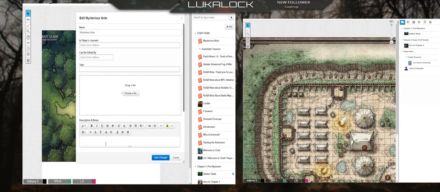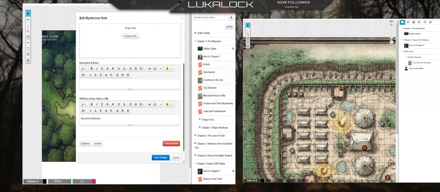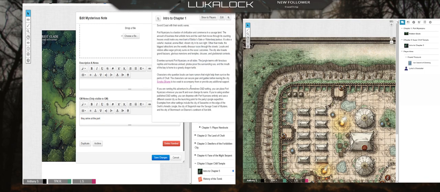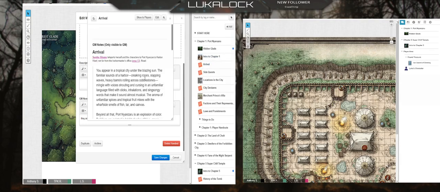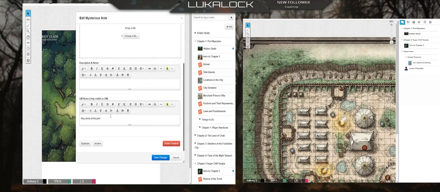So in this one, and you'll want to do it in GM, they arrive at the port. And so what I'll do is I'll go down here. Where's the one that shows arrival? Yeah. So they arrive at the port is one, and I'll hyperlink arrival.